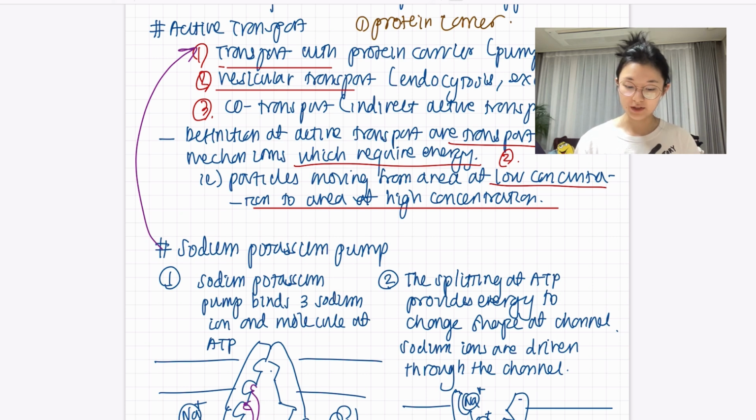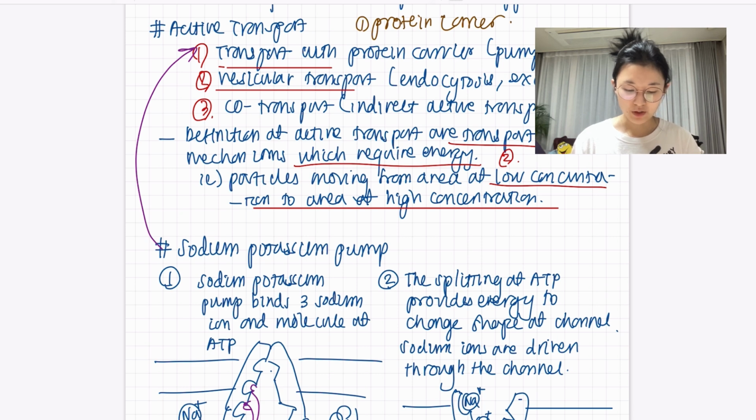This is probably the type of active transport that you're most familiar with from IGCSE biology. You could have seen it in the uptake of mineral ions from the soil water in root hair cells, or even transport of glucose into the epithelial cells of the villi of the small intestine. You could have heard it said that we're transporting specific molecules or ions across the membrane, against the concentration gradient, from an area of low concentration to an area of high concentration using energy in the form of ATP. You probably would have heard it in that sort of package sentence in IGCSE biology.